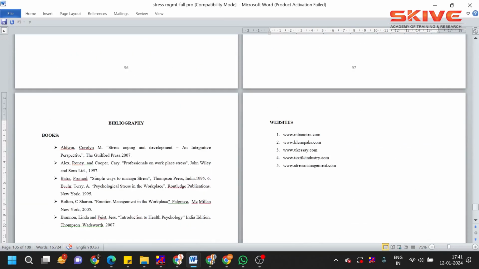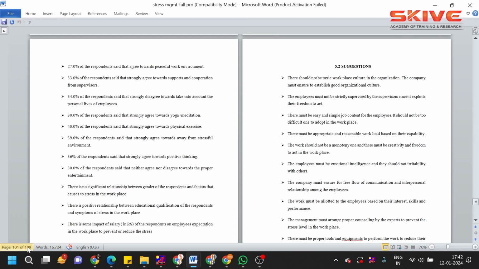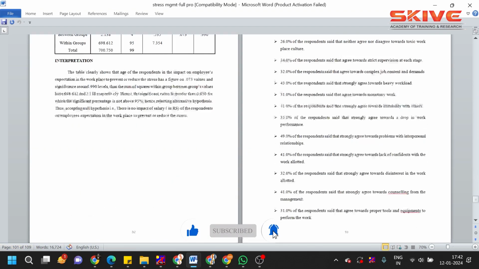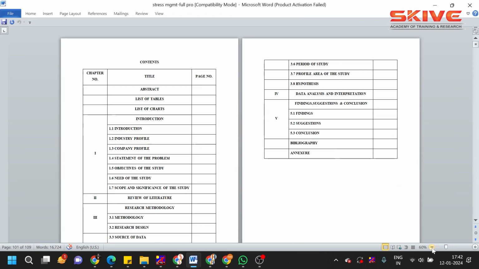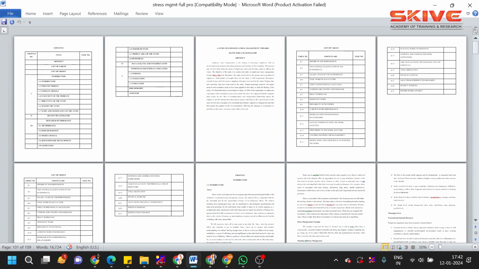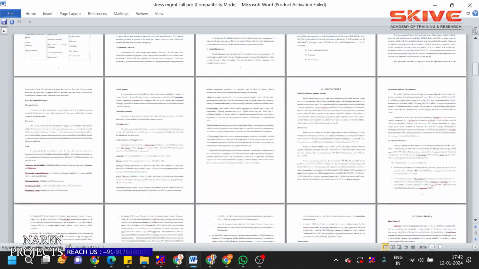These questionnaires we have already discussed. So guys, this is a very big project. This project report contains around 110 pages of content. This stress management study was framed for a particular company, but we can change the company. If you require it for some other company, we can change the company details, and based upon those details we can also change the samples and develop this project for other companies.